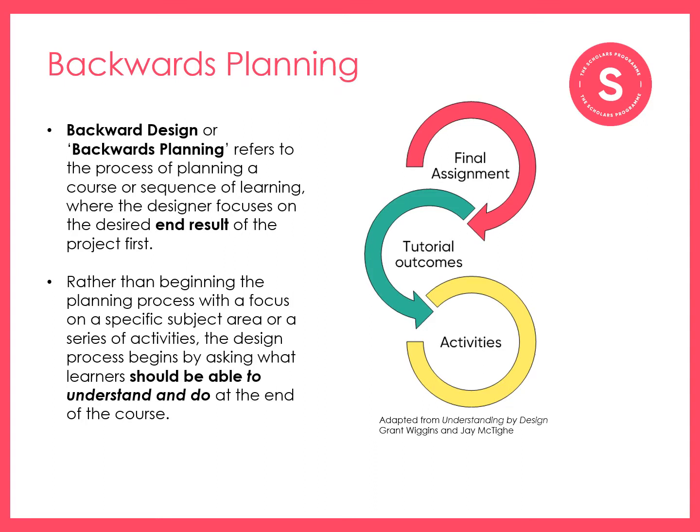What you've just done here is the first step in backwards planning. Backwards planning, as you may be aware, is when you begin by identifying the end point of your course or learning experience. In this case, by spending some time defining the aims of the course, understanding the final assignment, and the main outcomes for pupils.